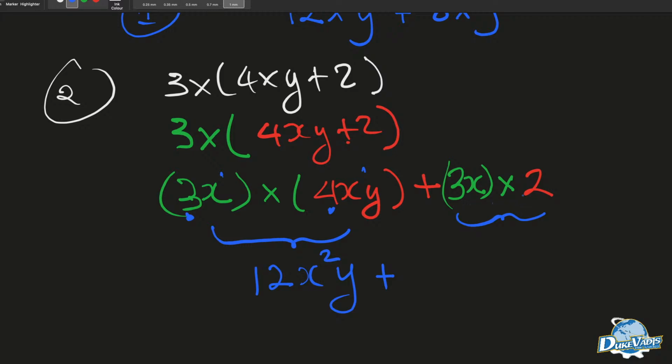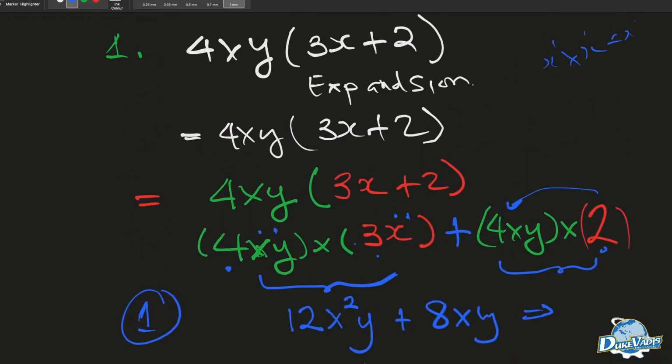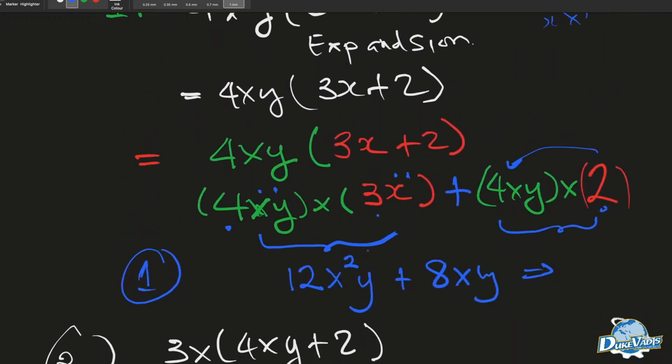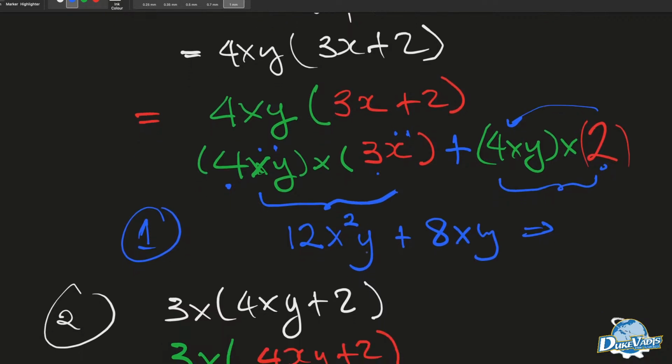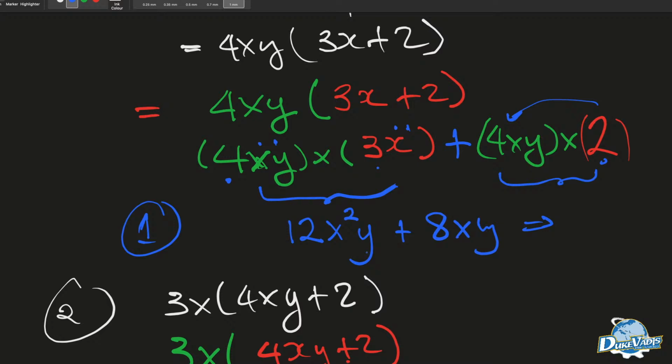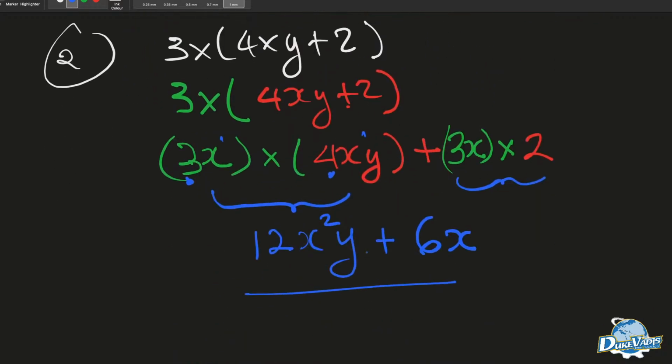Okay, so what are we going to get? We are going to get 6x to be our final answer for 2. So now, the first question we were asked to solve, and these are the answers we have. So let's put the first answer down here. So our number 1. Then the next one says substitute for x is equal to 3 and y.